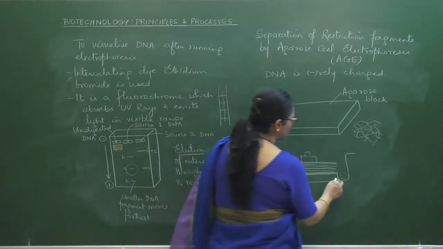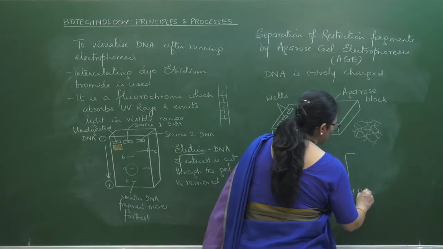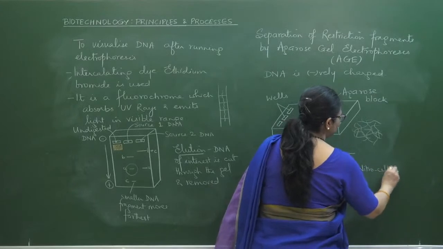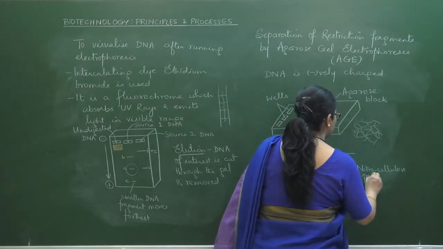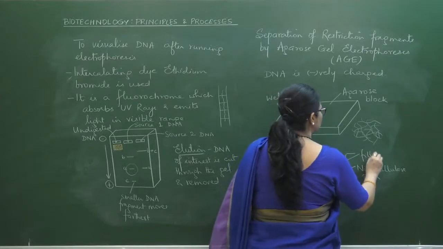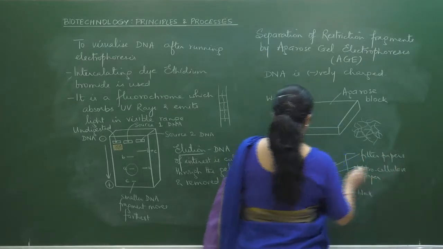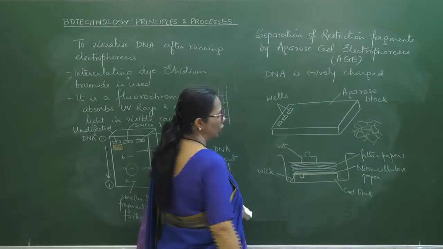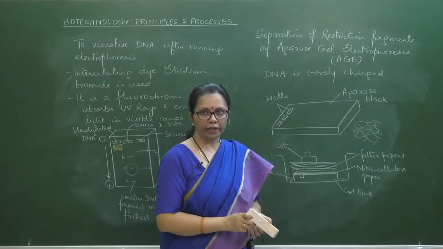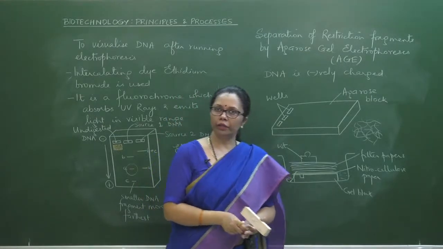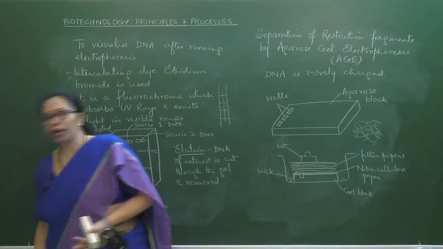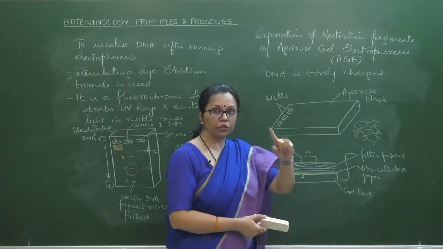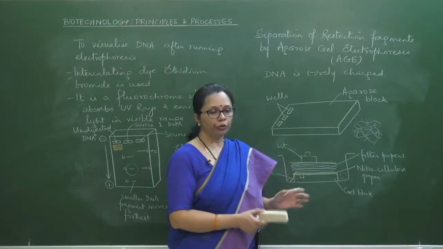Okay, so I'll just label it. Here is the gel block. I think everybody knows that. This is gel block. This green one that I have shown, this is nitrocellulose paper. These are filter papers, and this is a wick here, and this is a weight, right? So this is how the arrangement is for Southern blotting. Southern blotting, a technique developed by E. M. Southern, and with this technique, what is being done is, from the gel we are transferring single stranded DNA onto the nitrocellulose paper.